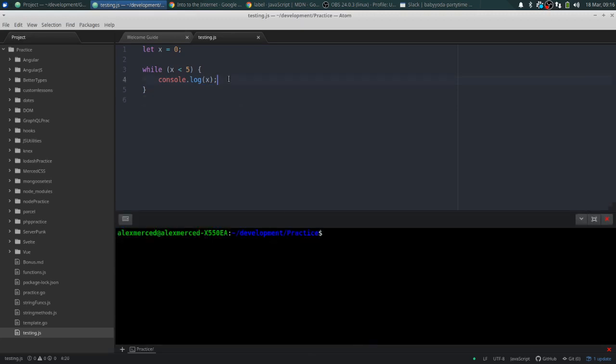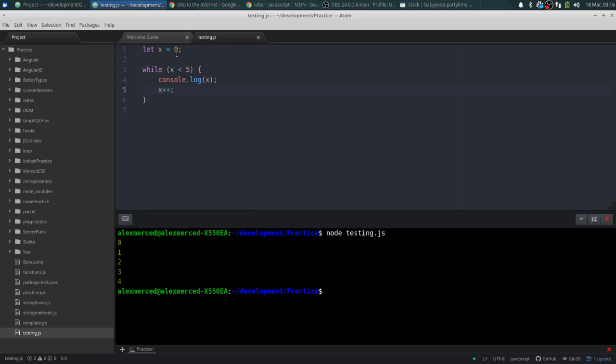So let's fix that. How would I fix that? x++, so that each time at the end of the loop x goes up by 1. That was my problem. It stayed 0, so the loop just kept running forever, and that's not good, because then your computer gets confused. Now when I do that, x gets increased by 1 at the end of each round, so it's 0, 1, 2, 3, 4. Nice. So that's one way to do the while loop.